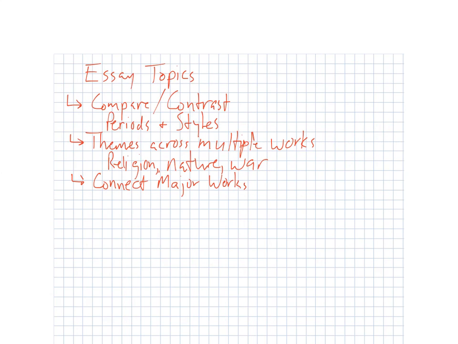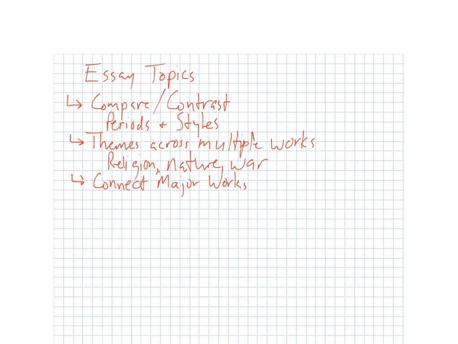I would look for themes across multiple works. There's a lot about religion in our American literature. There's a lot about nature, not just for the Transcendentalists, but nature as a force across. And there's a lot of war. We have read works written around the Revolution, around the Civil War. We have read works that make mention of World War I, World War II. We read, at least in my class, Ambush by Tim O'Brien, dealing with the Vietnam War. There's a lot of violence, and that finds its way into the literature, and you can talk about that.